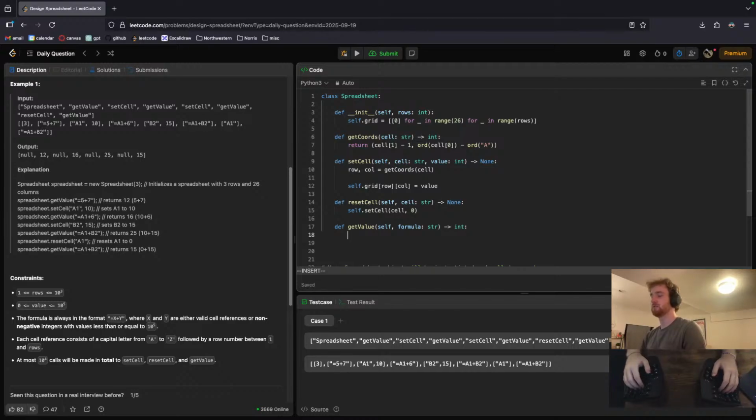Get value as a formula, so we'll just do cell 1, cell 2 equals formula dot split on the plus, and then let's take this.